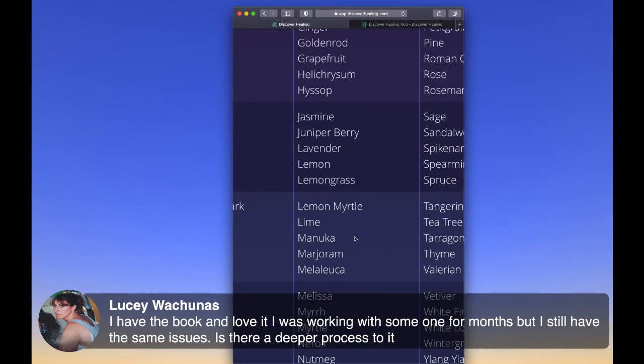I'm going through these, testing lemon myrtle, is it lime, it's manuka. Manuka is strong. So then I looked up manuka, because I've eaten manuka honey but didn't really know what manuka was. And what do you think it said? It said manuka oil is like 10 times more powerful as an antifungal than even tea tree.